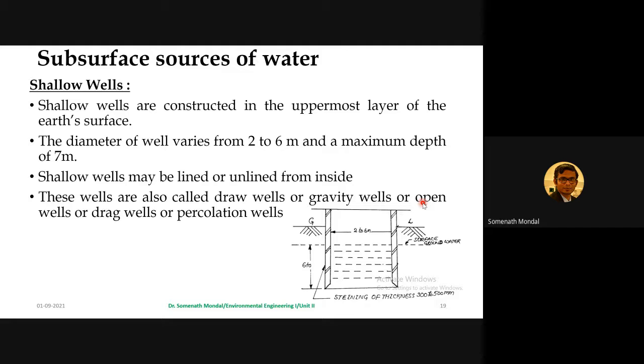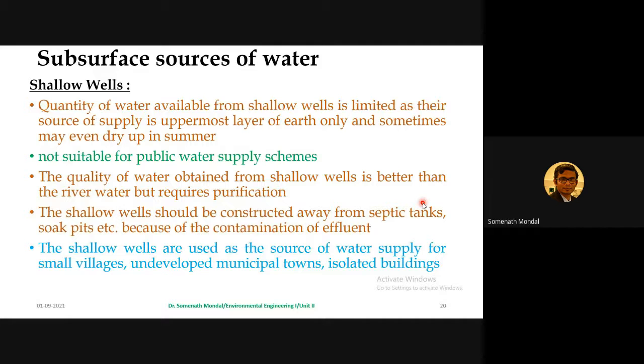In the figure we can see a lined shallow well. These wells are also called draw wells, gravity wells, open wells, drag wells, or percolation wells. There are so many different names by which we can call them. The lining thickness is also given in the diagram, so you can go through that. We will now go to a few more features of shallow wells.